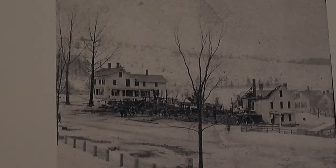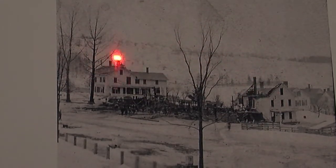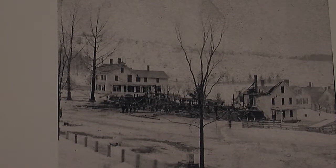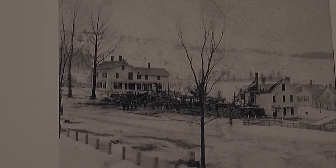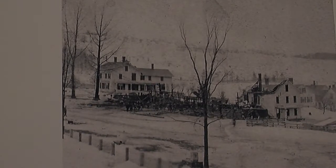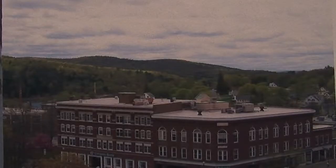Back in the 1880s, Storrs Hill, which you can barely see because it's wintertime, was completely bare of trees. You'd see a few here and there around the farmhouses or along the fence lines. In the 1890s, when this picture was probably taken, the trees hadn't really come back yet. And now, that same mountain, Storrs Hill, is completely covered with trees. Very thick vegetation, and as you can see, it's all grown in. There are new houses up through there, but you wouldn't even know it now because so many trees have grown back in.